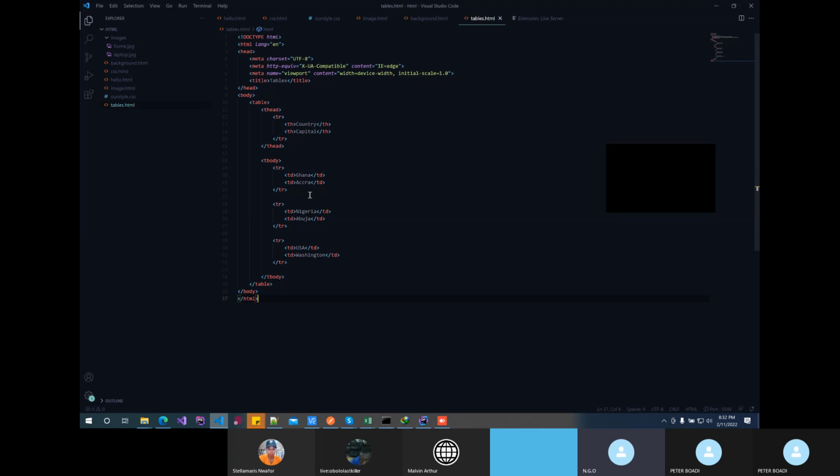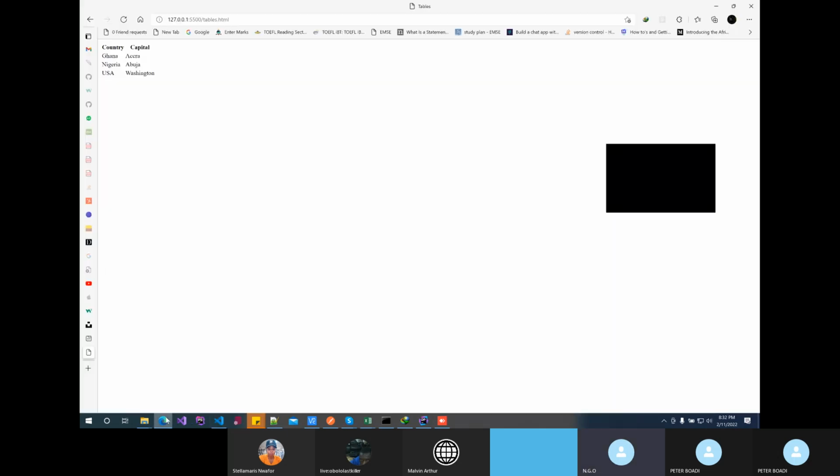Anyway, okay, so please pay attention to the structure. You have table, then the thead, where the header of a table will go. Then the tbody, where the body of a table will be. In the thead you go to the tr, which is just a row inside the table, and the thead should have a special tag called th, a table header. The body uses td, that's the table data. So let's save it and go to the page. And this is how the table looks.